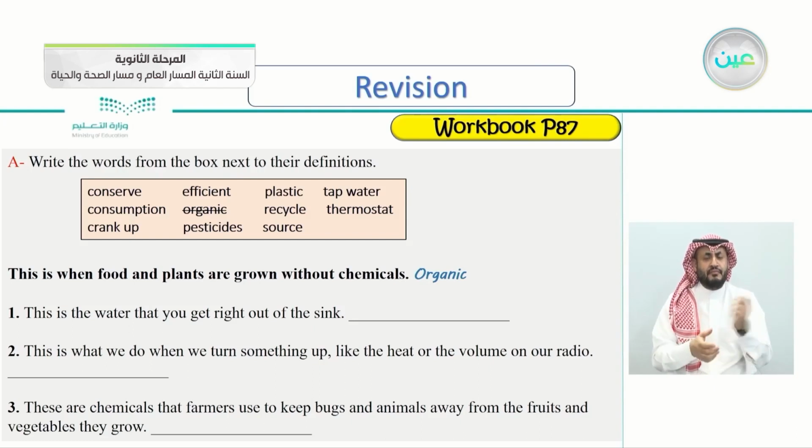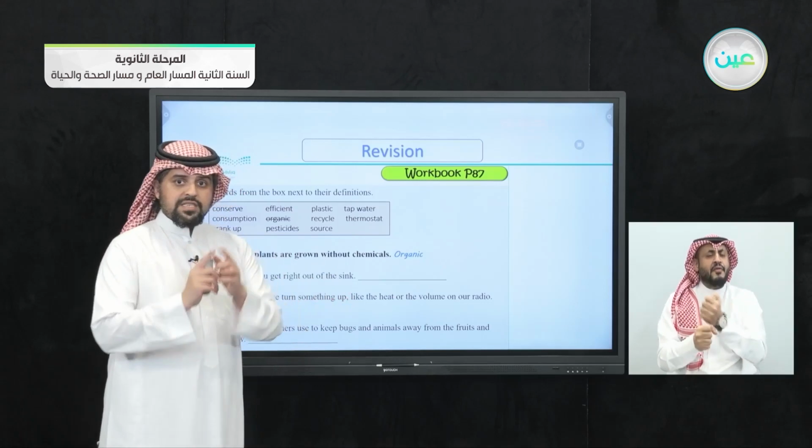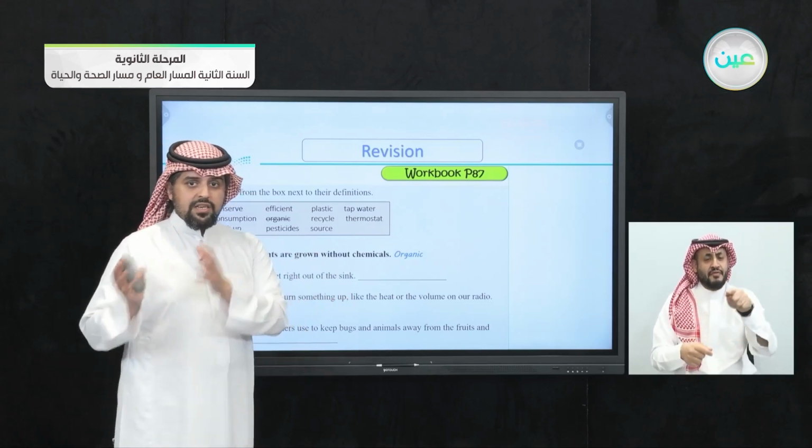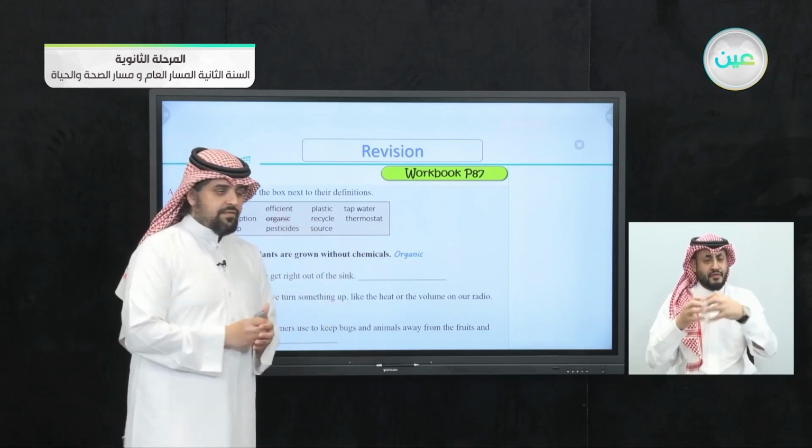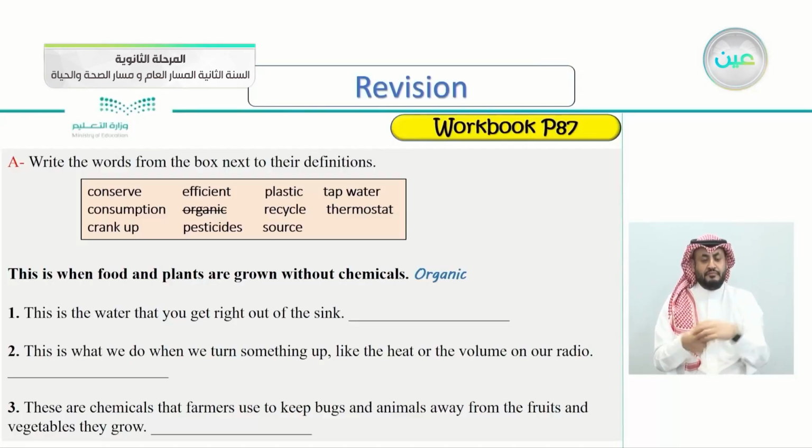Write the words from the box next to their definitions. So we have here a list of definitions and a list of words. All we have to do is match them to write the correct term with the correct definition. Of course, the first one is already done for you.